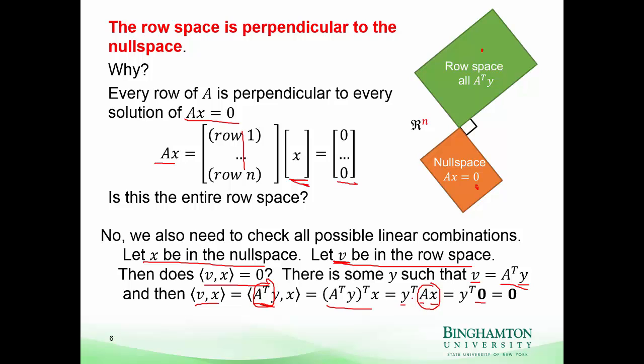So this is the key. We get this here because anything in the row space ends up giving us something that looks like that. And we end up with the A because of the transpose that occurs in doing the inner product, and boom, automatically we get A smacking against X, which gives us the 0. So that holds in general. So that's a nice little but solid proof.